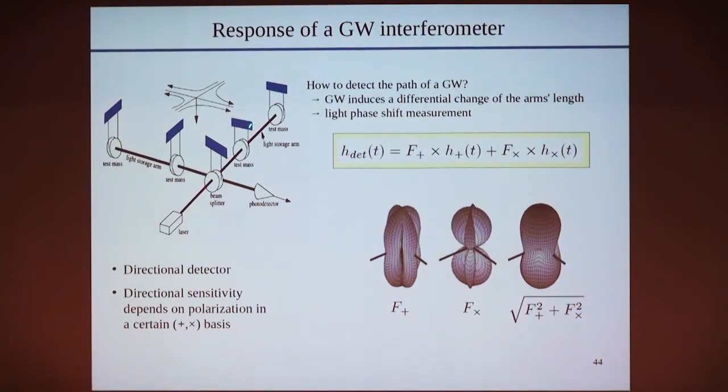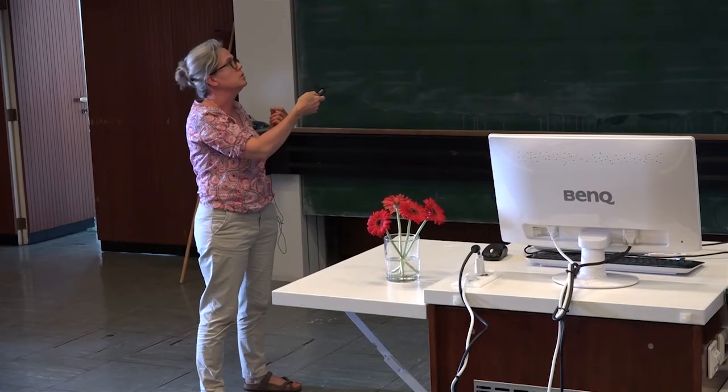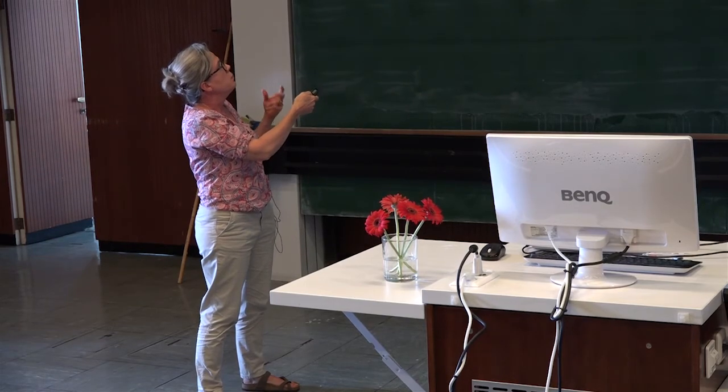If the metric is changing, you expect a differential effect in the 2 arms and thus a phase shift of your recombined beam on the photodiode. So we are expecting from time to time, when such events pass through the detector, to observe a change of the phase of the light. The signal we are measuring is a power on a photodiode, which is calibrated into a strain amplitude, h, plus noise, of course.